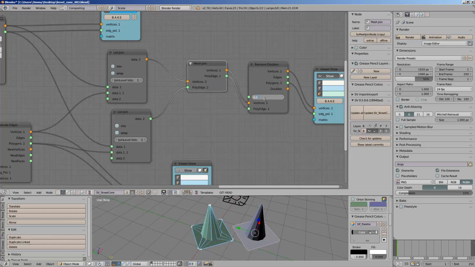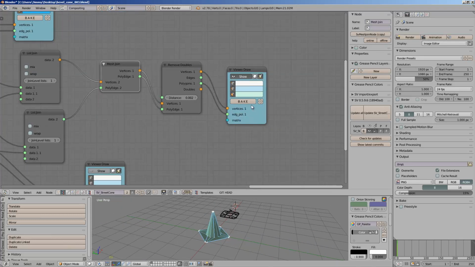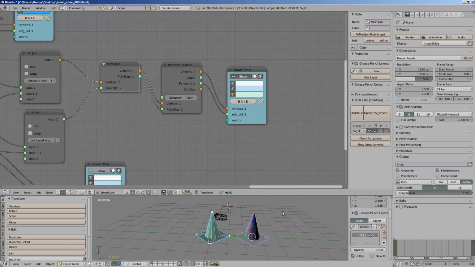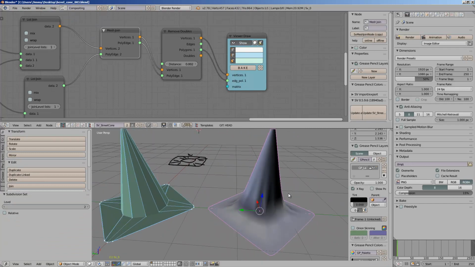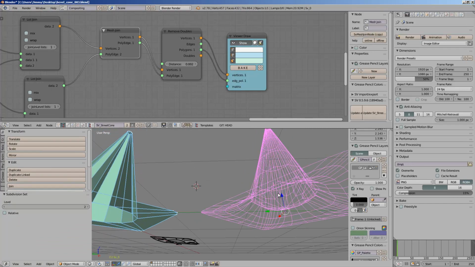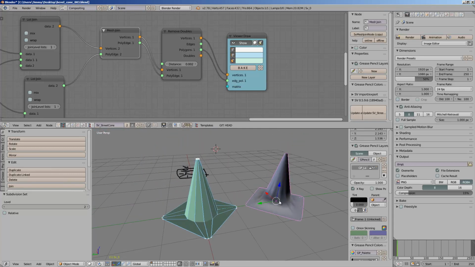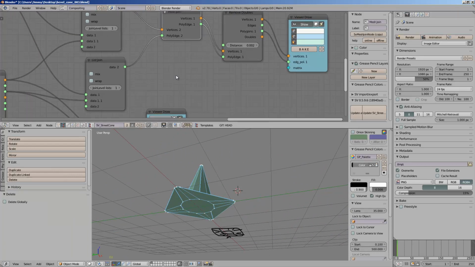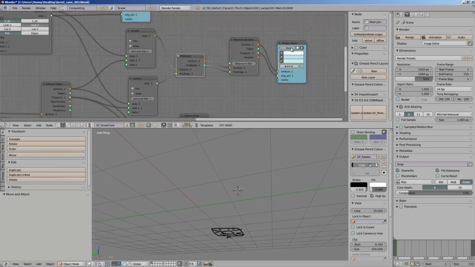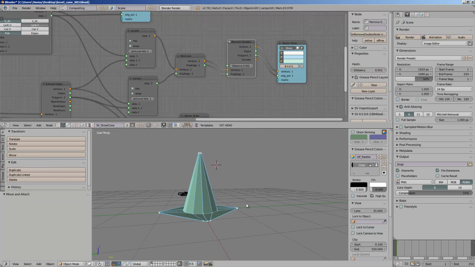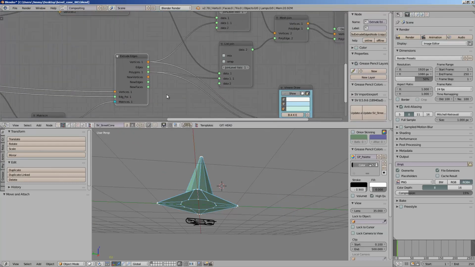There, 0.002. So now it should be correct. We can smooth it, or we don't need to smooth it. Okay, so there's apparently an extra face there. Interesting. Oh, that's extra faces from the extrude edges.